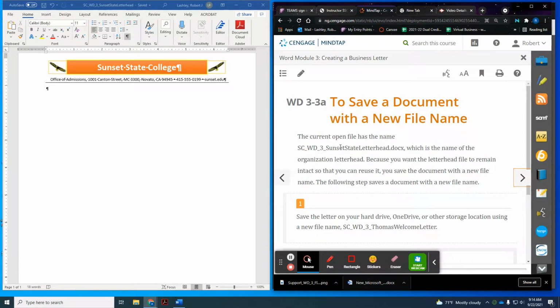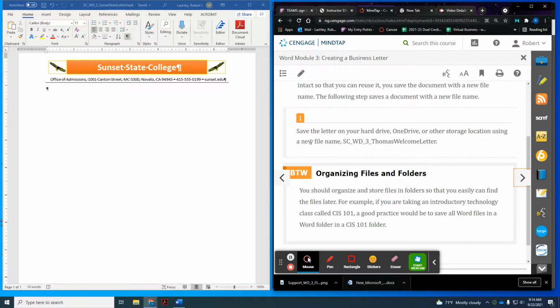So the current file has a name, Sunset State Letterhead Document, which is the name of the letterhead we were using. Now we're going to save it as Thomas Welcome Letter, because we don't want to change this one. We want to create a Thomas Welcome Letter, so we can go back and use the letterhead over again if we want to.